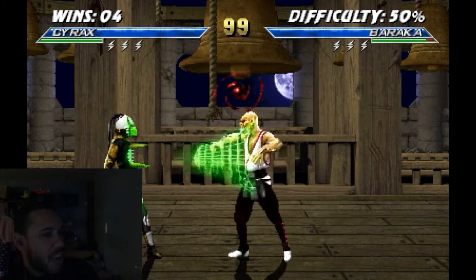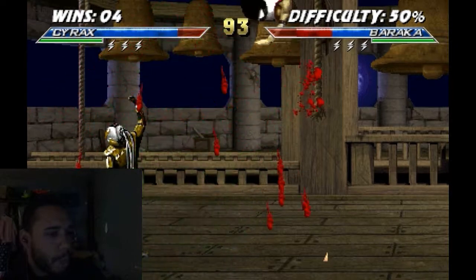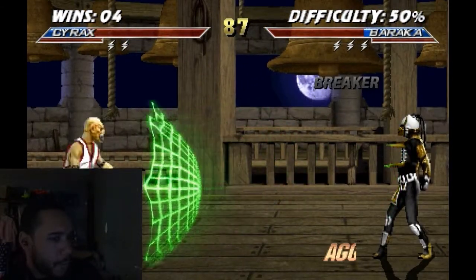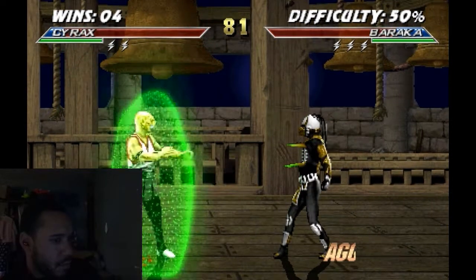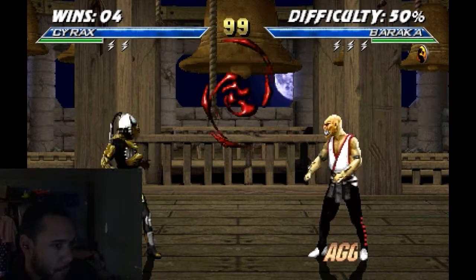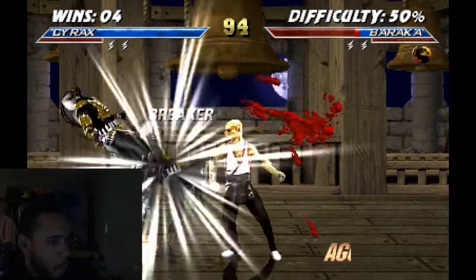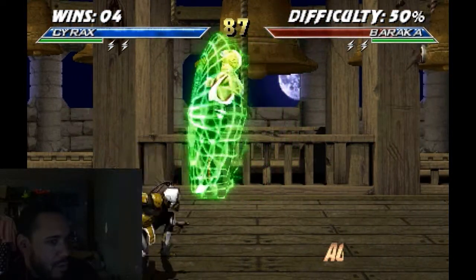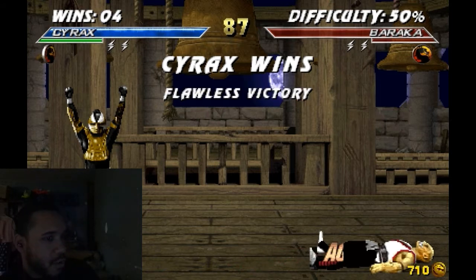Alright, next one is Baraka. It's another stage fatality, which is the Bell Tower. Better start using breakers more often. Wins round two. Fight. Dies. I knew he was gonna use breaker. Cyrax wins. Flawless victory. There you go.